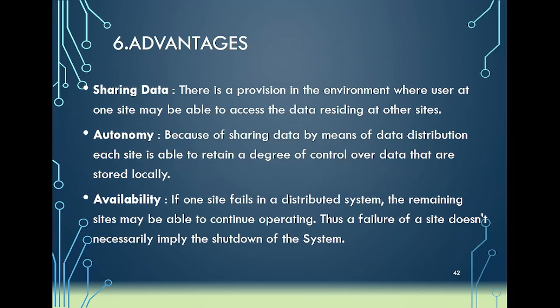Again, we can talk about the advantages of distributed systems. They have their disadvantages, but I think the advantages are many. Looking at the disadvantages, they are very complex systems, and that is the reason why understanding distributed systems is very difficult, because of their complexity, right? But for sharing data, they are very good, and they are autonomous systems. They help in distribution of data. They offer fault tolerance, and replication of information across multiple servers ensures the availability of resources at any given time.